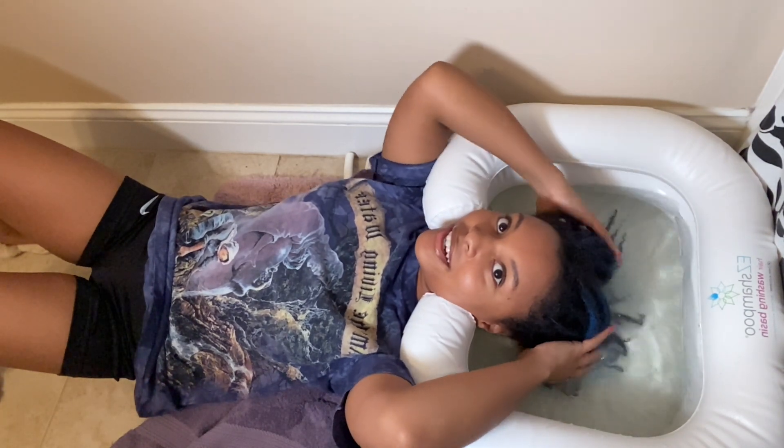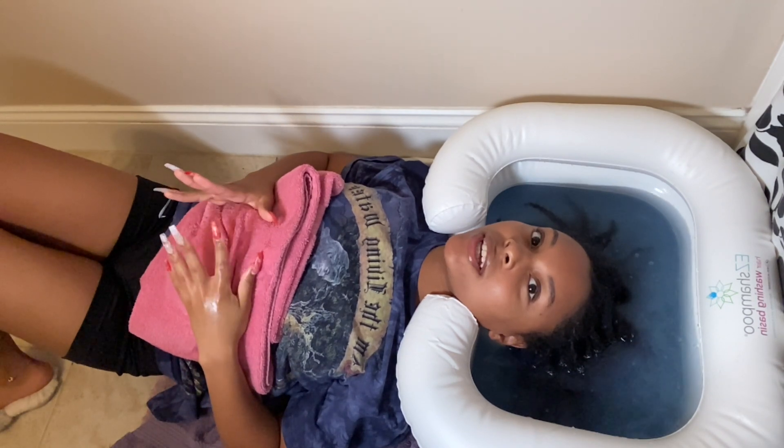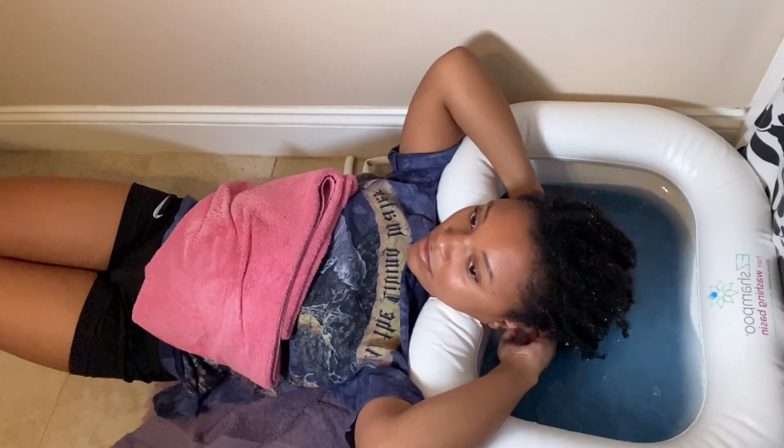The blue wax is definitely gonna come out of my hair and taint the water, but I'm doing this two times so you can see that the second time the water won't have any blue. I'm trying to get as much of my head in there as possible, and I'm also gonna flip around in like five to ten minutes to make sure I'm getting the front really good, especially at my roots. The water is definitely murky — not even just from the blue in my hair, it just looks murky and gross. Make sure you're squeezing your hair and massaging your locs to loosen up anything stuck in there, along with periods of just leaving your hair soaking in the water.